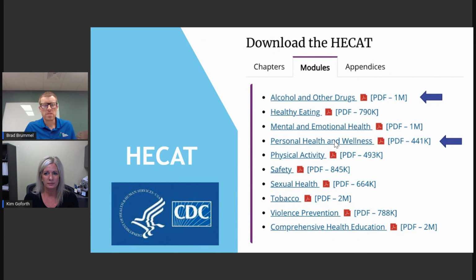So now we always like to process and try to make some connections from the skill itself, advocacy, to our content, because we all teach this content. A lot of times our instruction is organized by content, depending on where you're at. And so where does this skill or standard fit in within these different contents that we've pulled from the HECAT? And as I look at these, you could obviously make a case for any, but personal health and wellness is one that really sticks out to me. When you are thinking about our audience, and if we're thinking about secondary health students, we know that peer pressure is a common thing, and alcohol and other drugs are going to be a constant battle within our secondary schools. And so to give students an opportunity to advocate for themselves and others related to alcohol and drugs within their schools or within their communities, that's a great opportunity.